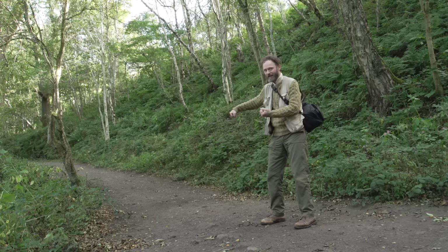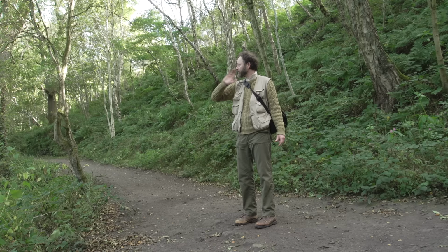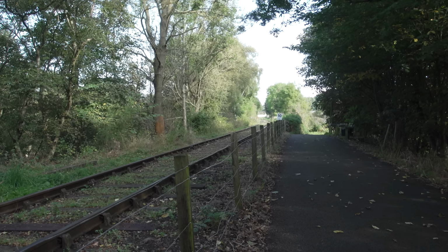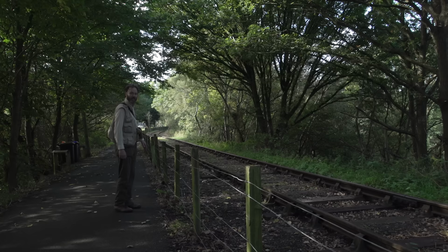The amount of work is a bit staggering. And of course, this blocked the valley with its burn running along the bottom. So they had to build a culvert to allow the water to flow through. Well, this is the top of the embankment, and you can see that it's still in use today. This is a modern railway carrying modern trains, which are far heavier than the trains that this embankment was originally designed for. And this path where I'm standing was once where a second parallel set of rails ran along the top of the Causey Embankment.